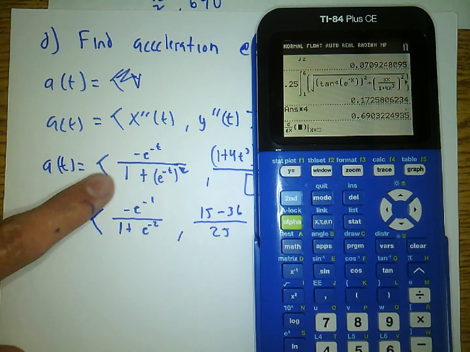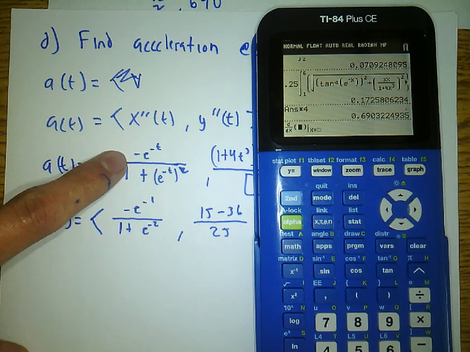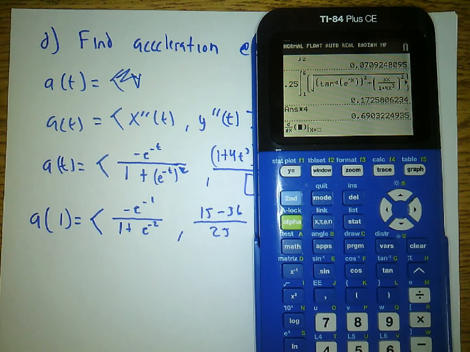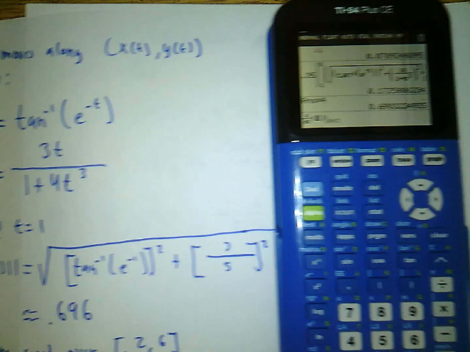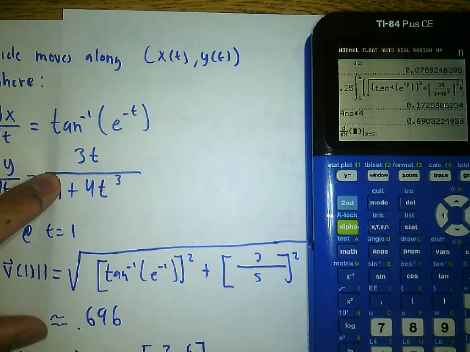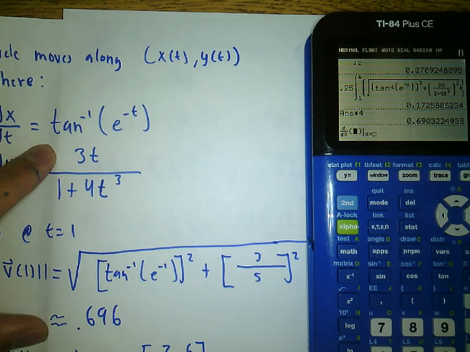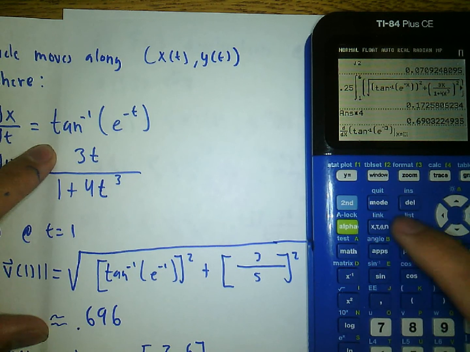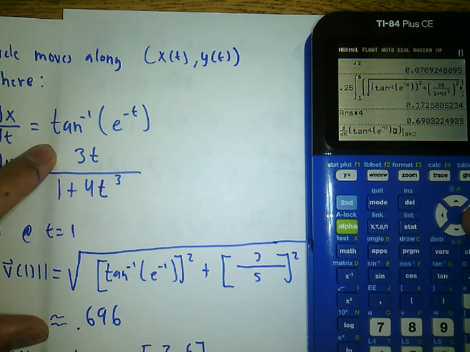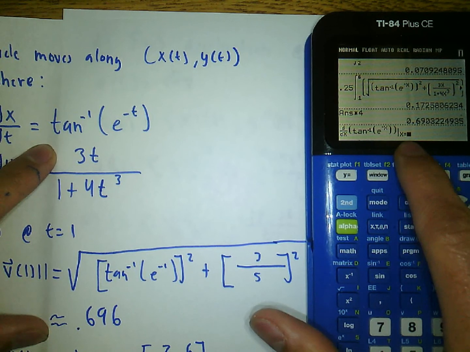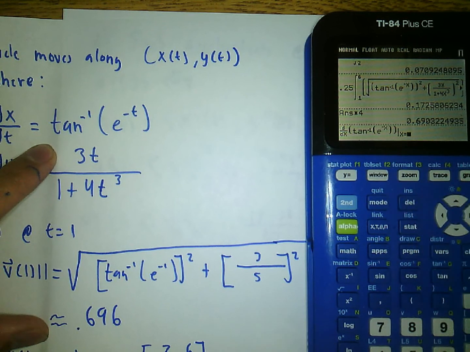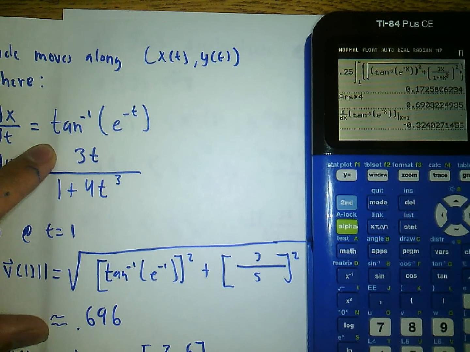And then I got to take the derivative of this thing, right? I got to take the derivative of these two functions, the inverse tangent and that one. So right now I'm going to do the inverse tangent of e to the negative t, right? And that's it. Where do I want to evaluate it? That's where you have this little blinking line. It says, where do you want to evaluate it? Well, I want to evaluate it at 1. So I'm going to hit enter.